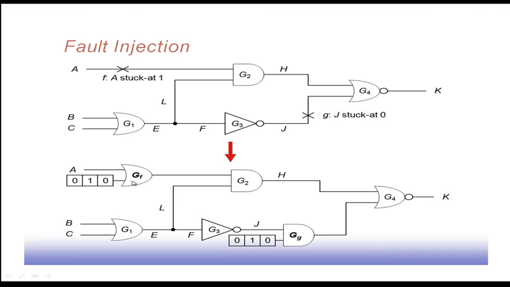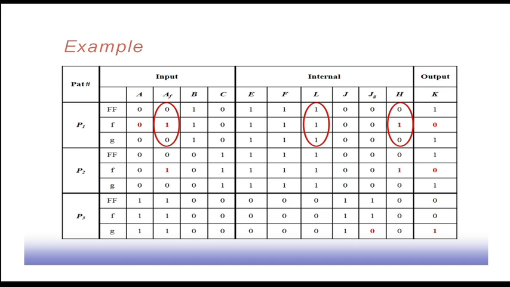So, these new gates GF and GG are introduced into the logic circuit, and we have these 3-bit words holding the good circuit, F fault and G fault values. Now, for B and C, if you apply different patterns, you can simulate this circuit in a logic simulation fashion and get the responses computed. So, these three circuits, one good circuit and 2 faults, are getting simulated simultaneously.